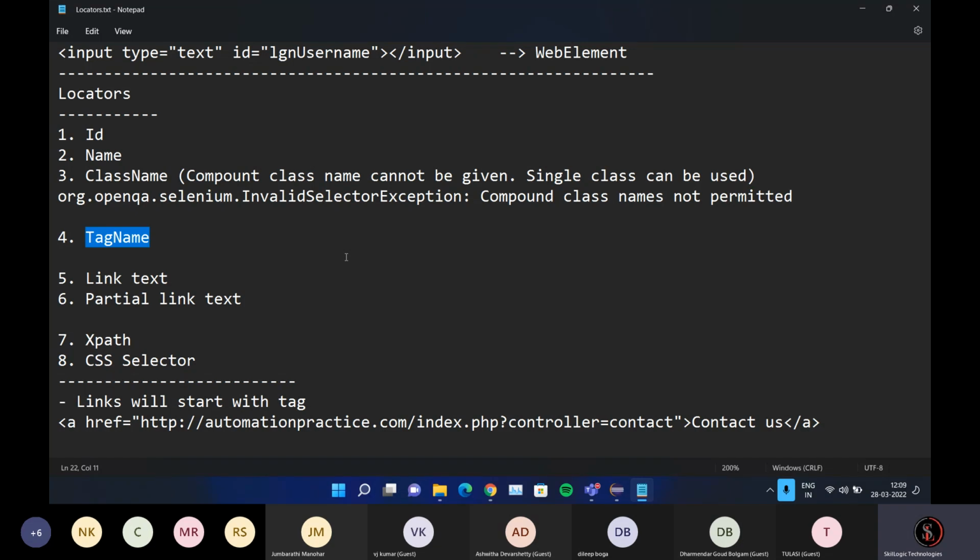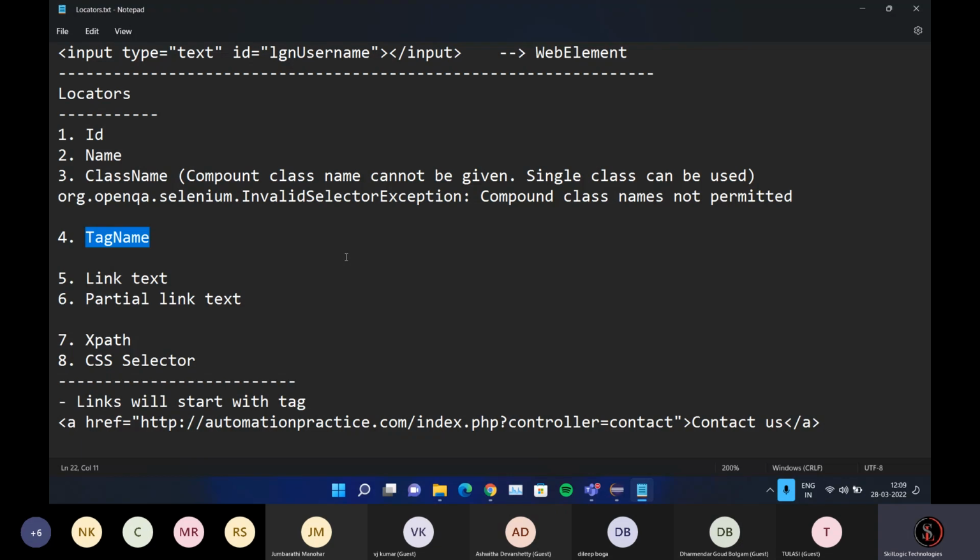We will see what exactly happens when you use some locating mechanism. For example, if you're using By.name and the same value is present for another web element, what will happen? That is, multiple elements are present with the same attribute. ID will be unique; for every element we can have only a unique ID, we cannot have duplicate IDs. But class names might be duplicated, and also tag names. Multiple elements are available with the same tag name. If you're using tag name, username has the same input tag name, and password also has the same input tag name.